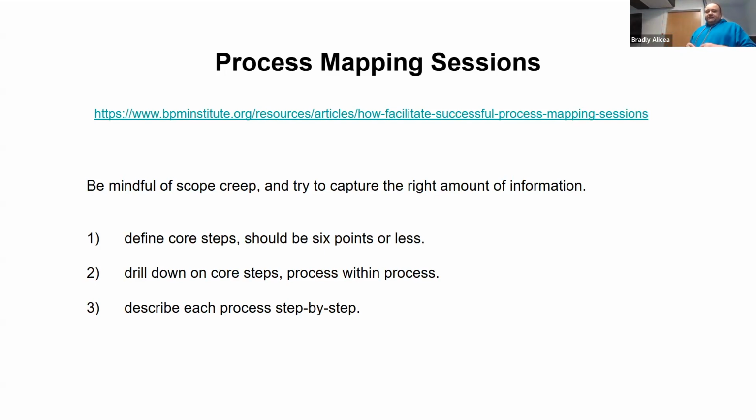Then we have to describe each process step by step. So again, that's logical. It seems logical, but it's hard. Like I said, sometimes you give people directions to a location, and the directions are not very good, and people get lost. That's because you describe something step by step, but you didn't give enough information to get from point A to point B. And so you can have that with process maps, where you describe things as they kind of come into your head, but you miss a bunch of detail. And so it's hard to get from the beginning to the end.